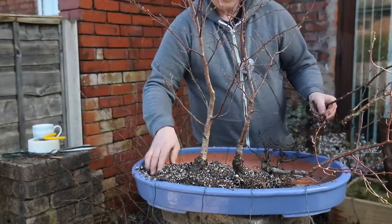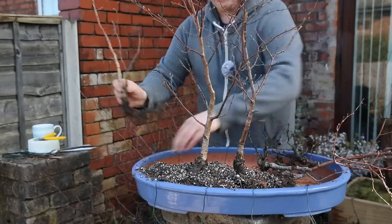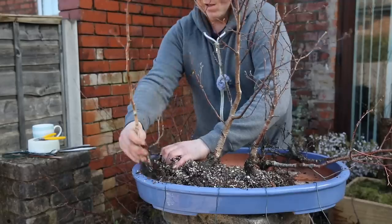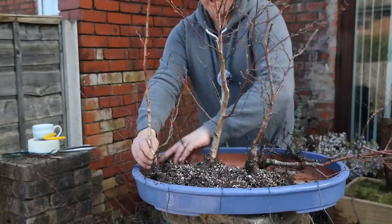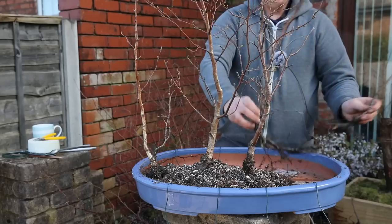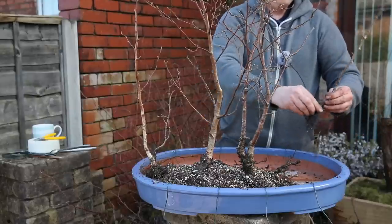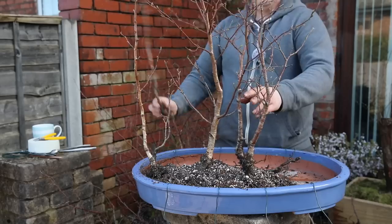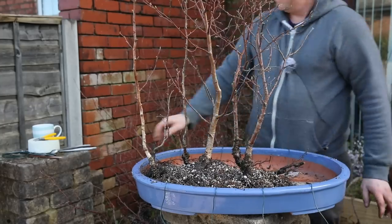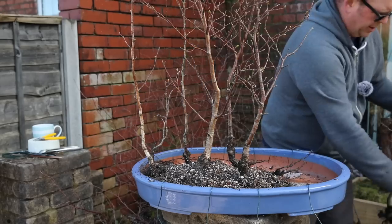This small one here is a beauty — I think that'll sit in there really nicely at the front. The roots of this tree came to the edge, so ideally I need a small one sitting at the edge that I can almost put underneath the roots of this one — almost working it within the roots of the first tree. As I say, there's not an amazing amount of planning going into this, but I like to style these just off instinct.